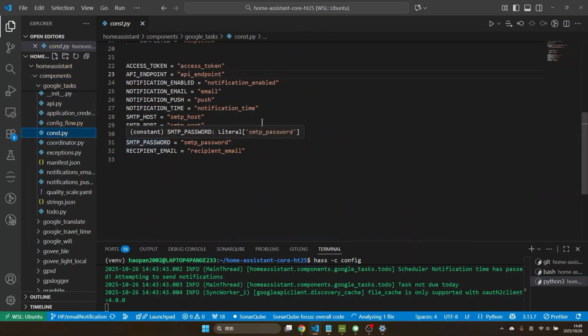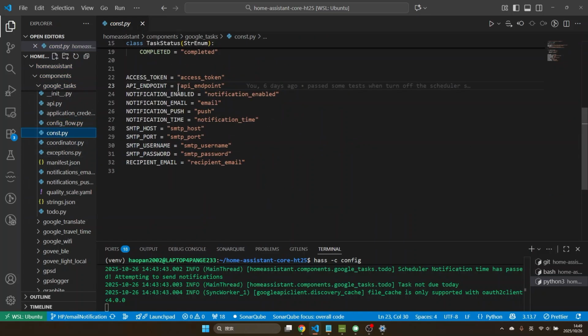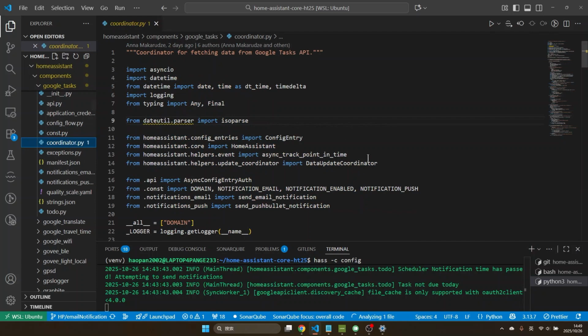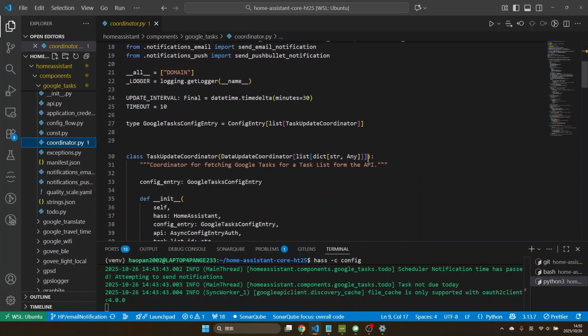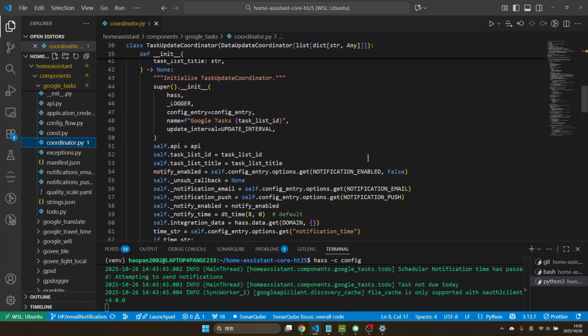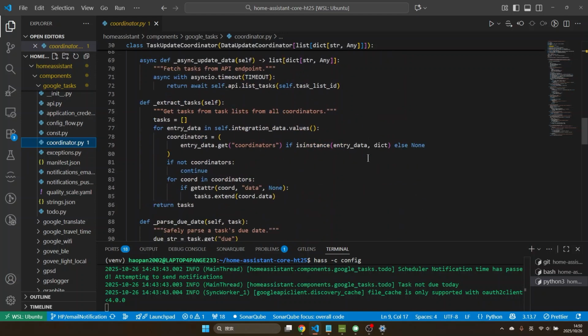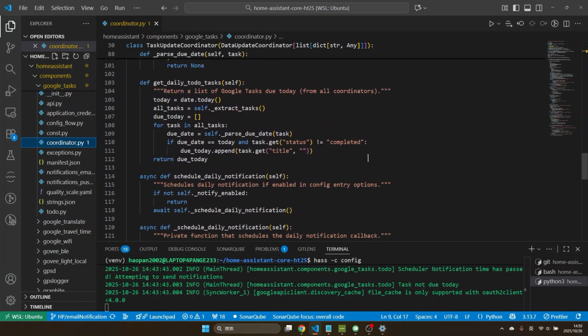Next, we have also modified constant.py to add some constants. This is for code refactoring purposes. The scheduler logic for sending notifications, a daily notification, has been added in coordinator.py, and the function for that is called schedule daily notification.